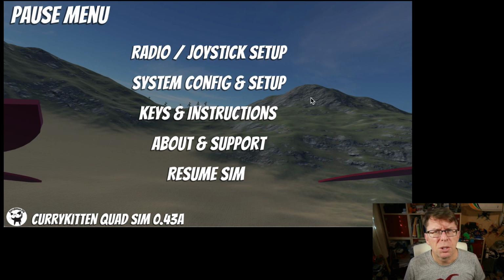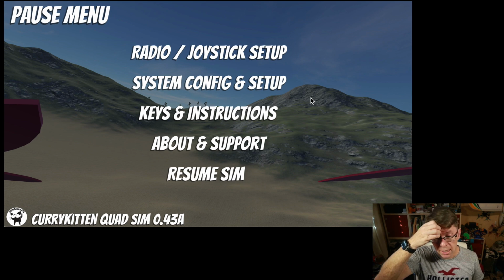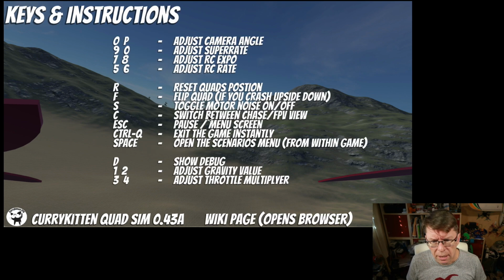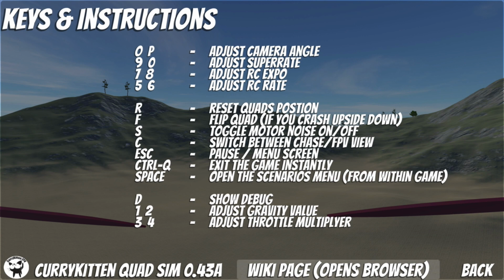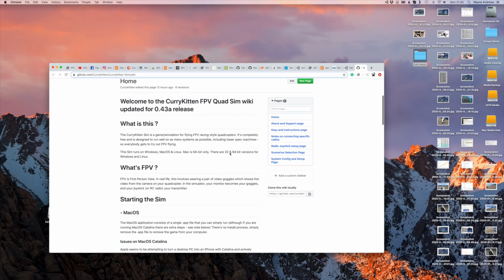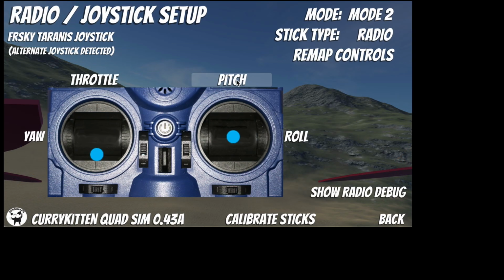I'm not going to talk about how to get into that here. What I did is I rewrote a load of the wiki, and I tried to include as many step-throughs about getting your radios sorted out as possible. And I've even included a link from it. If you go to keys and instructions, you'll see there's a wiki page, brackets open browser there. And if you click on that, it will indeed open up a browser window and show you the wiki, and you can look at what you need to do there.